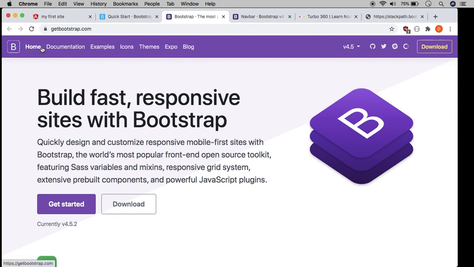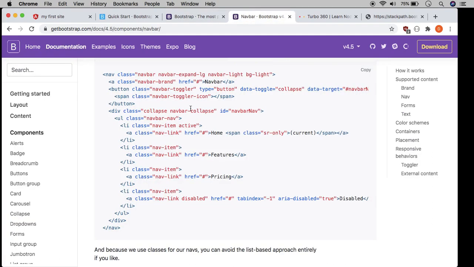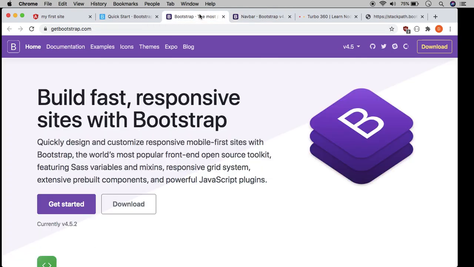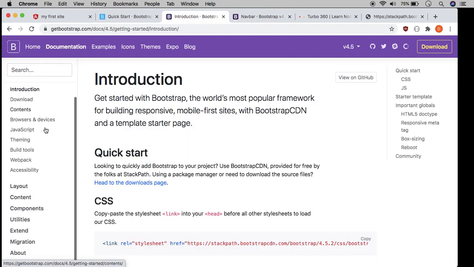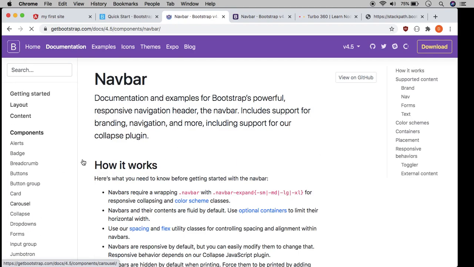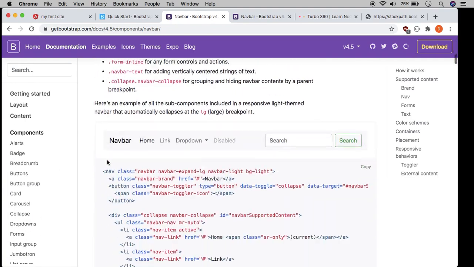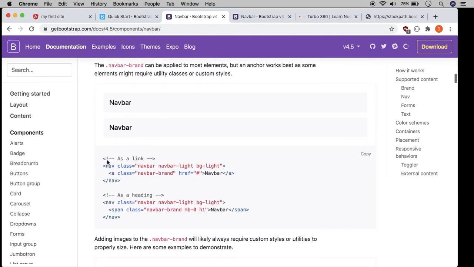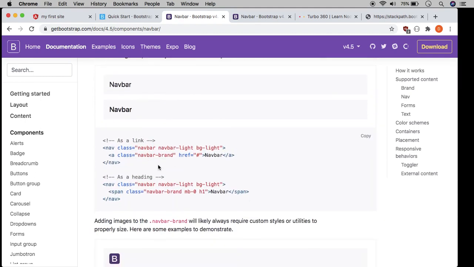In our case, we're going to use something called the navbar. So if you go to documentation and then components and then navbar, here they just give you a couple samples of navbars that you can use right away.